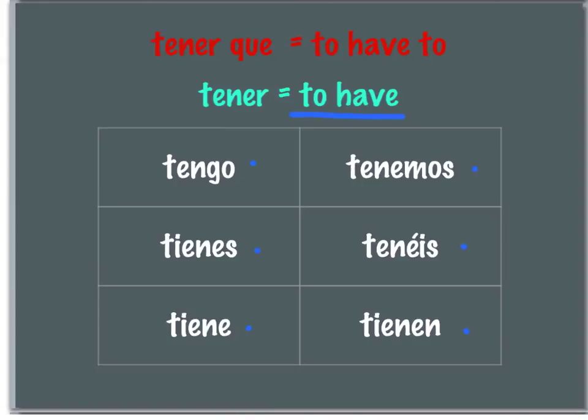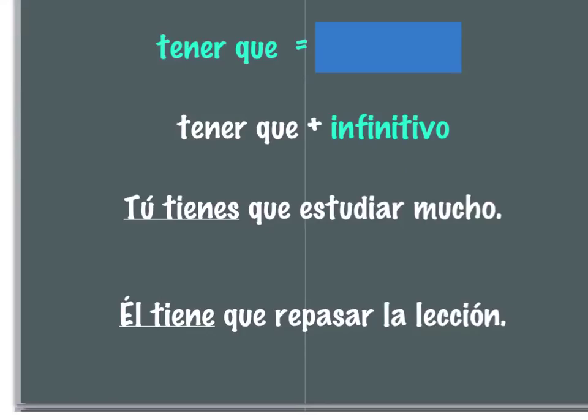We already know how to conjugate this verb and what this verb means, but what's important to notice today is that we have a new word accompanying the verb tener, which is que, tener que, which means to have to. Let's see if you remember what we just reviewed in the last frame. What does tener que mean in English?